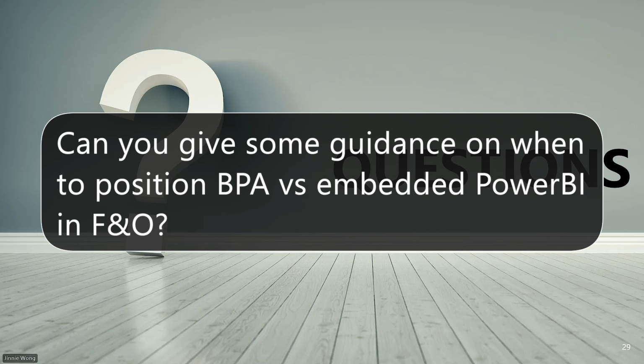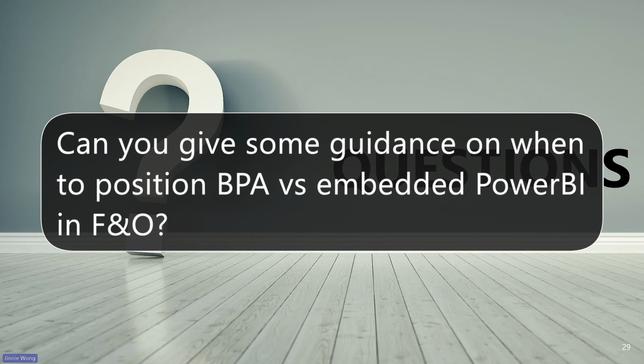There's a question from Tyler about the guidance on when to position BPA versus the embedded Power BI in F&O. Okay, that's a great question. So embedded Power BI in F&O has its limitations because it's currently written off Entity Store. Now, the data model used in Entity Store is different from the data model we're using in BPA. BPA uses a dimensional data model.